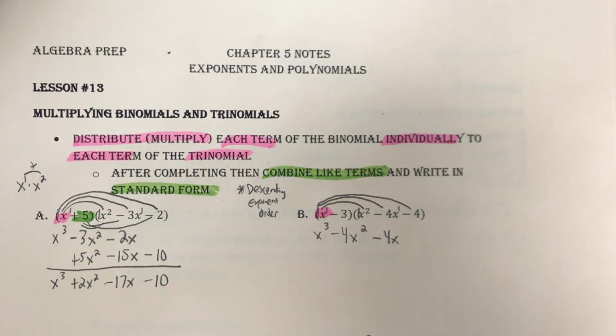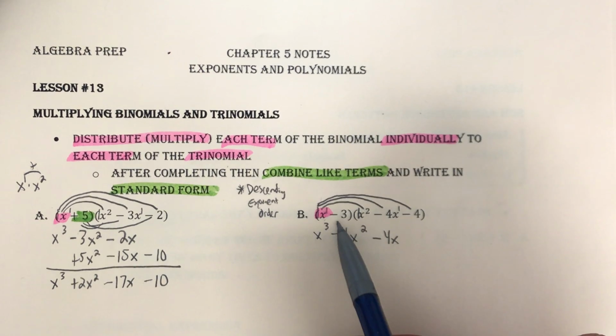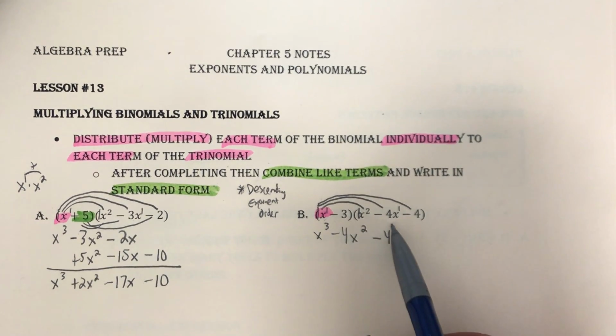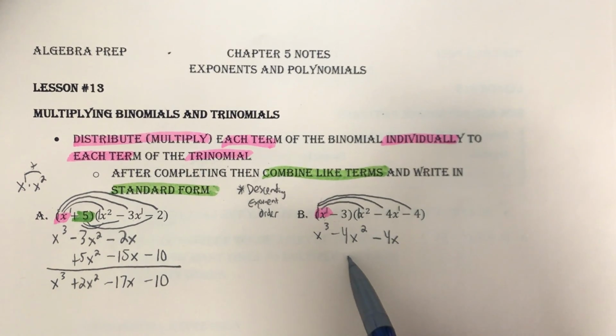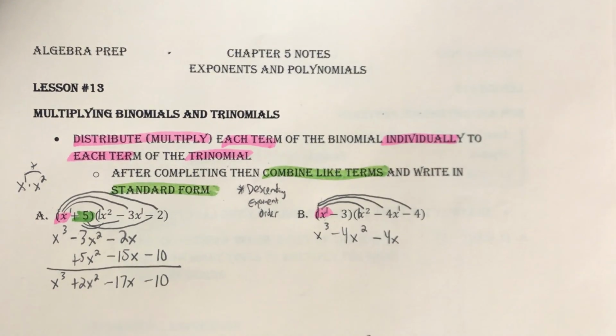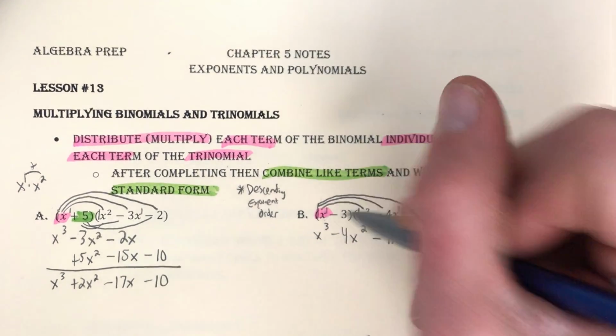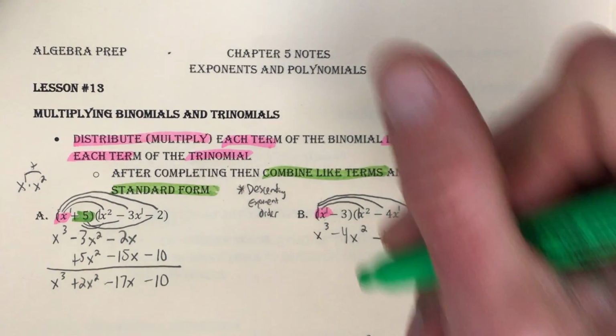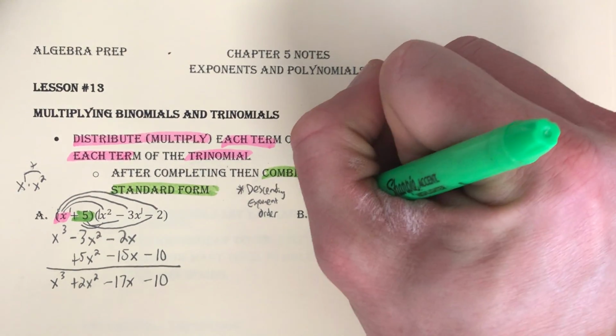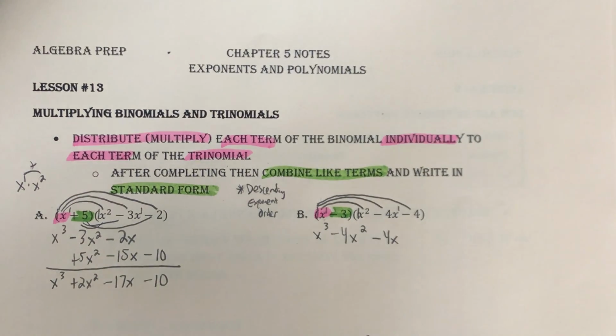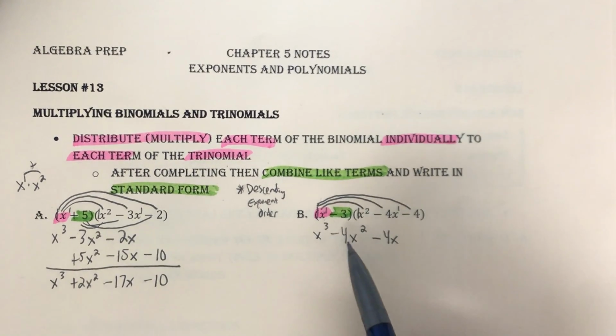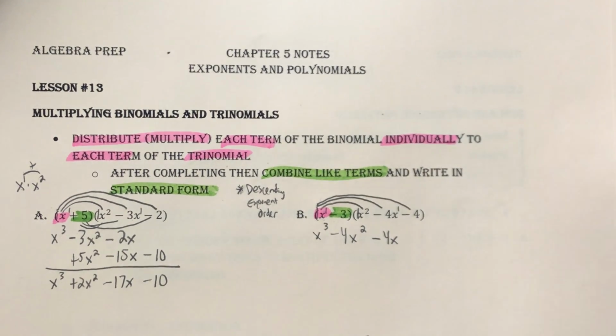Now, again, if this binomial is in descending exponent order, which it is, and this trinomial is in descending exponent order, which it is, then I can slide 1 to the right in my stacking method, and all like terms should line up. So that means I've got to take the second term of the binomial, the 3 plus the negative sign in front of it, so negative 3, and multiply that times each one of the trinomial terms individually.